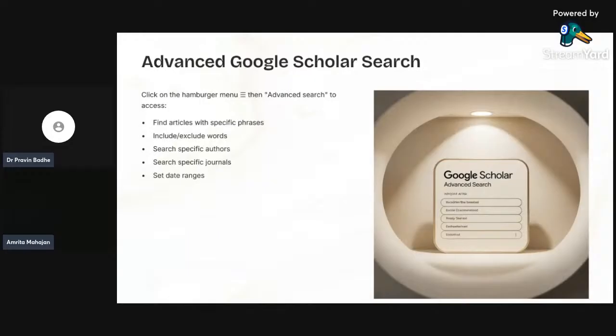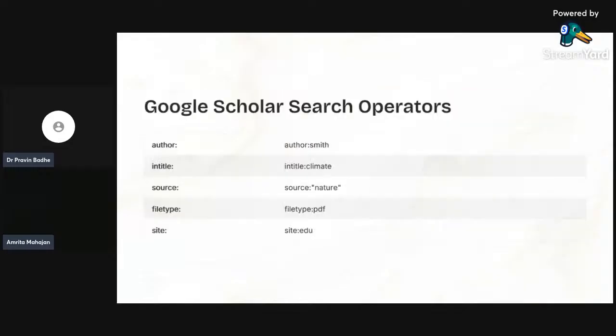You can set the date ranges as I have shown you, from which year to which year you exactly want. You can search specific journals. For example, if you only want Nature journals, or only Science Applied journals, whatever type of journals you want, you can find everything in Google Scholar by doing an advanced search. I would suggest, don't simply type the search term directly in Google Scholar. Just go with the advanced search and utilize it as much as you can. It will definitely help you find your choice of interest and your specific subject.